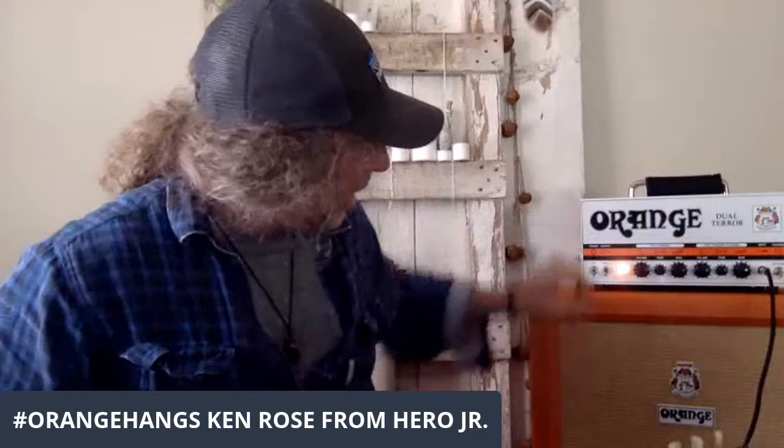Other thing I like about this amp, because I am a really big R&B fan, is that when you take the gain down, let me put up the volume, hope I'm not distorting here on the laptop, it's really good for the R&B stuff.